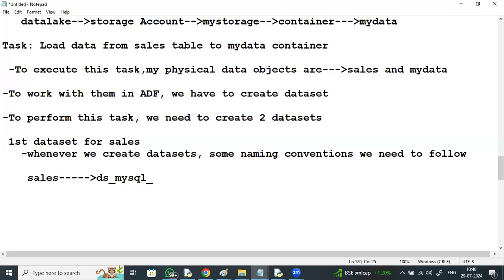And what is the internal database name? MyDB. And within it the table name, sales. So in this way I'm creating data set underscore MySQL underscore MyDB underscore sales. Here DS means data set.